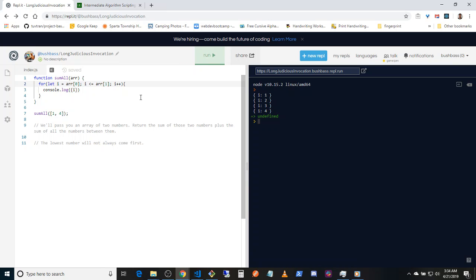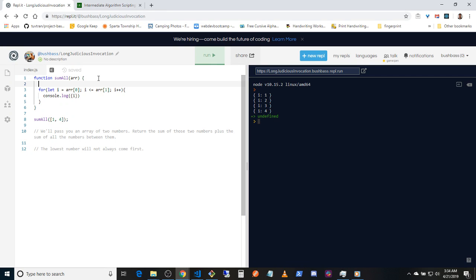Alright, so now we're looping through, we got all our values, so how do we add them up and return it, right? I'm going to need to create some sort of accumulator variable. We'll do that up here. Start it off with just being 0. We'll get rid of this console.log. We know what we're getting here, 1, 2, 3, 4, right? Which is what we were hoping for. So then we just say accumulator plus equal i, right? That should work. Make it look nice.